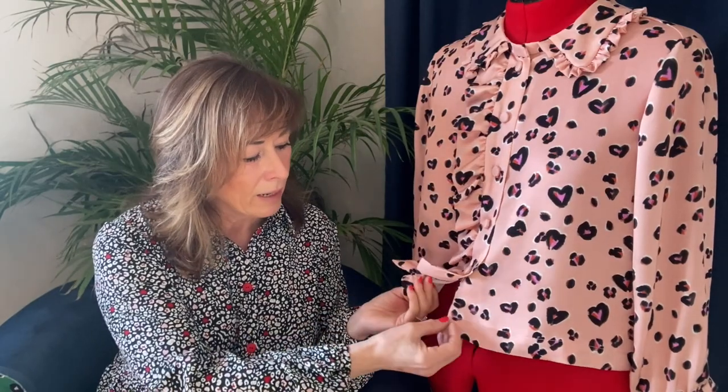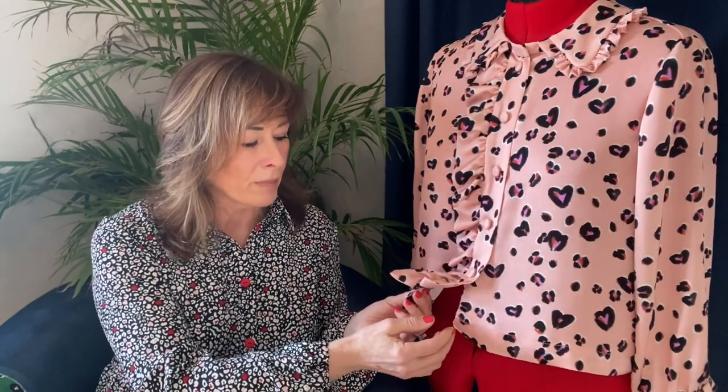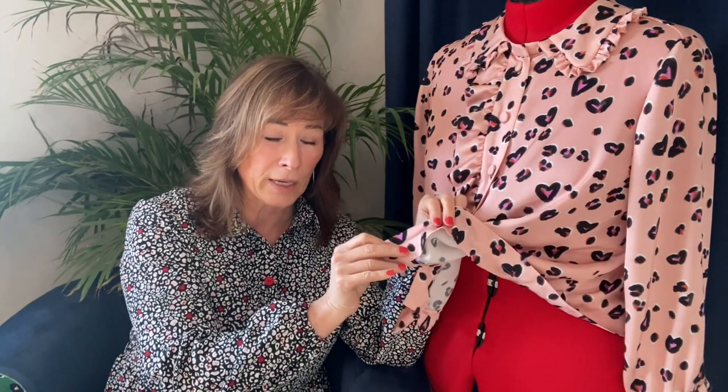Then it came to the last part — the hemming. Something, probably to do with the button placket or the frill, meant the bottoms of my hems didn't meet up. The side with the button placket was shorter than the other side. You top stitch around the bottom, and I could have hand stitched it but by that point I'd had enough. So I fudged it slightly — I didn't want to cut anything off, so I've got quite a large seam allowance on that side, but I've hand tacked it in around the sides so it doesn't fall down, and nobody else is going to see it.